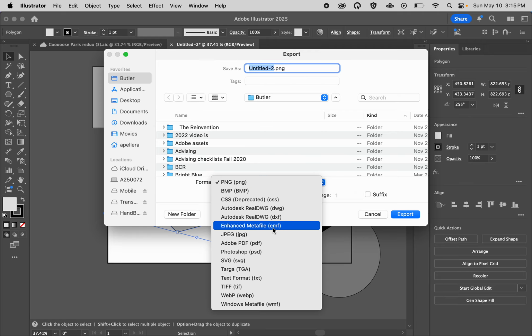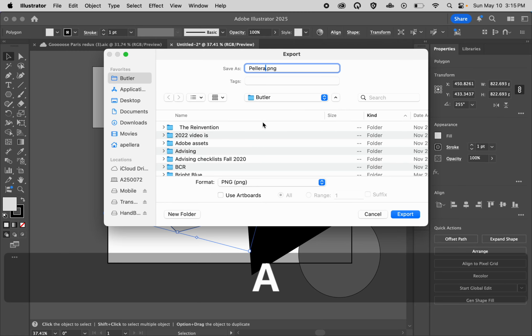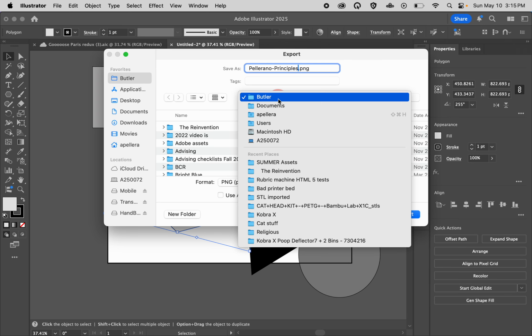Anyhow, PNG or JPEG are the two I recommend. I'm going to go with PNG this time. And here's the key. I'm going to uncheck this box, use artboards, okay? And I'm going to call this Polarano dash principles and export this to my desktop.